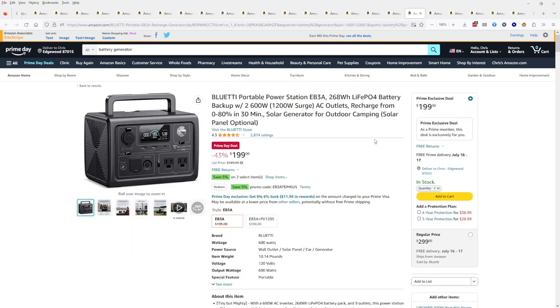Now we're into batteries. This is probably one of the best deals for a smallish battery. It says 268 watt hours, but the reality is you're going to get about 210 watt hours out of it. It does have USB bidirectional charging, and it also has direct AC input charging.